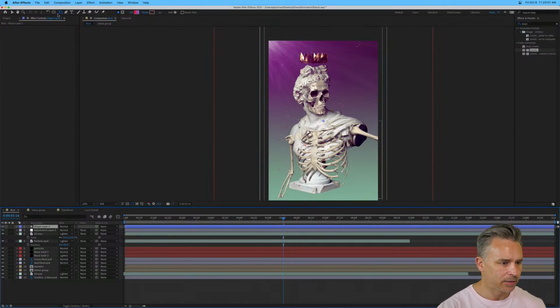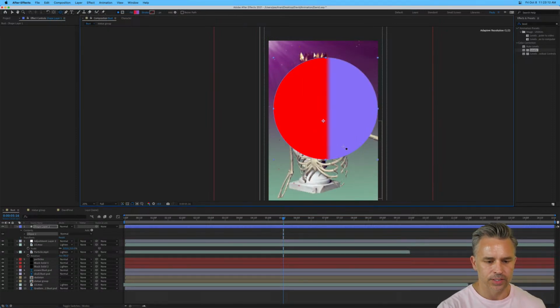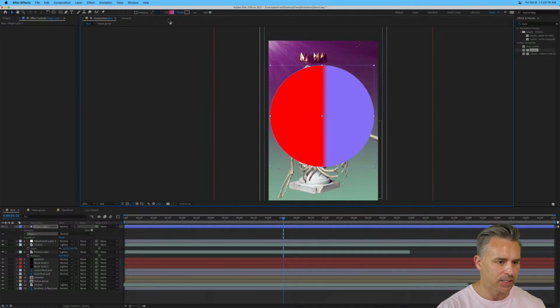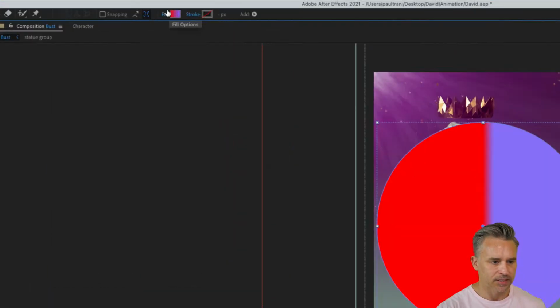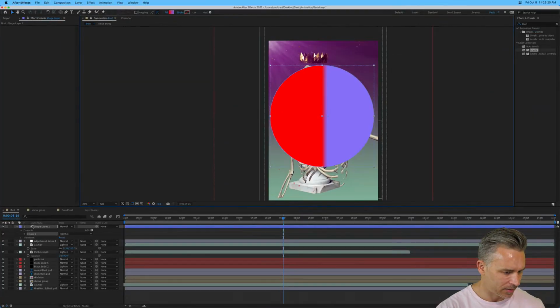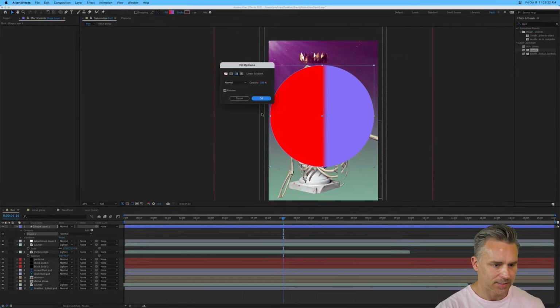There's our shape layer. From here, we can just take the ellipse and draw out an ellipse. Yours obviously is not going to look like this, because this looks ridiculous, right? Because that's my crazy fill that I have in there. So let's change that.